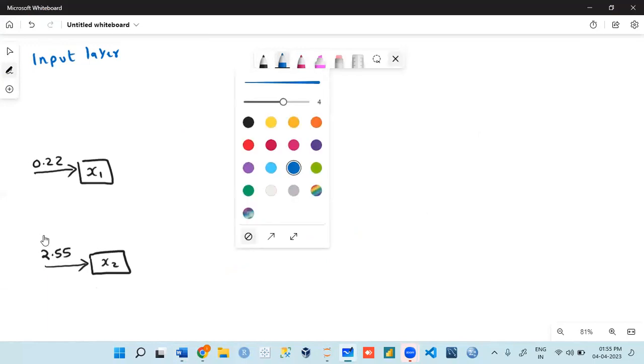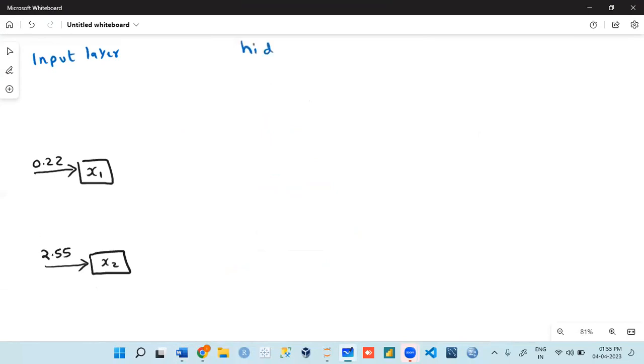The next layer which we are going to make is called the hidden layer. The hidden layer has neurons. I'll draw the neurons. How many neurons? 2 neurons, N1 and N2.